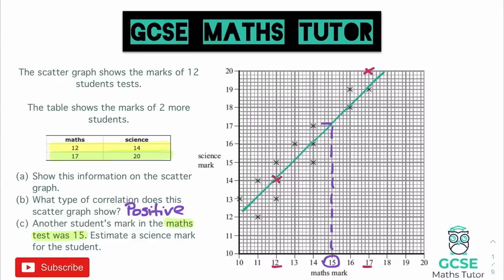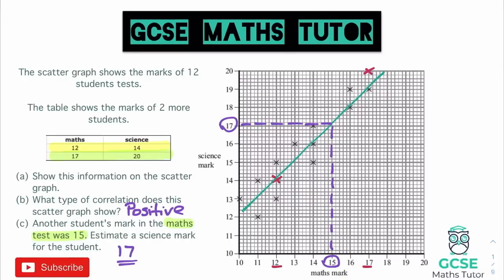And once we hit that line, we're going to go across and read that off the axes on the left. Now I've kind of sloped up a little bit there, and again we do want to make this accurate as possible. I haven't got my ruler, but we'll do this with a ruler. There we go, and we get a mark of 17. Now depending on your line of best fit, it might have gone just over 17, so it might have been 17.2, it might have been 16.8. Whatever value you have, you read exactly what it is off the axes there. So for my little estimate there, I'm going to go with 17.